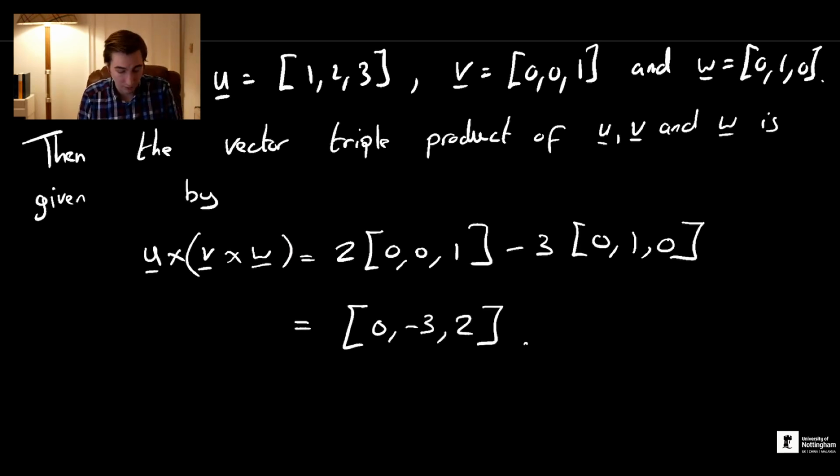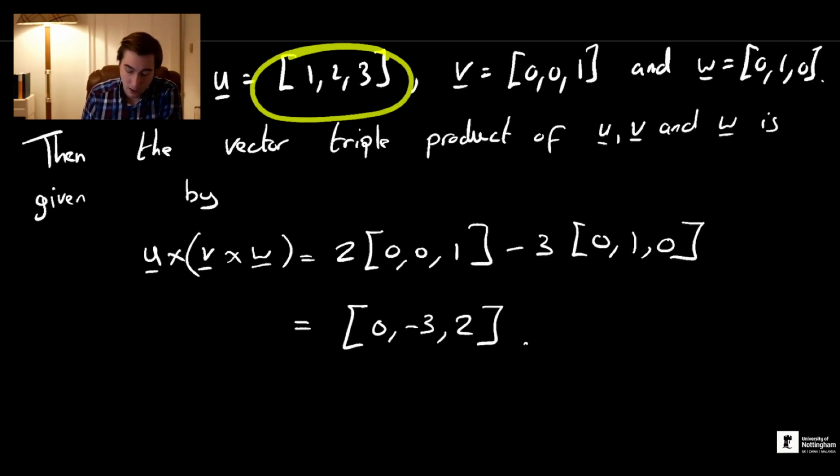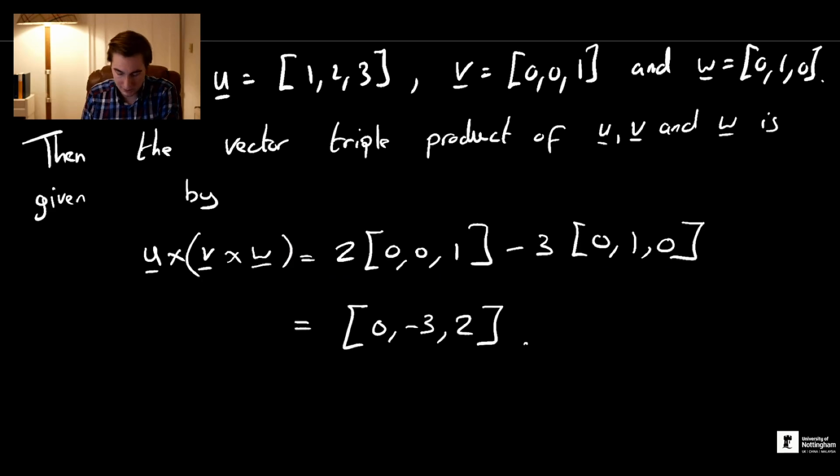So why was this useful? Because if I had to compute this thing doing the full formulas for the cross product and vector product, it would take a lot longer, plugging all these expressions in. Alternatively, I guess you could spot straight away that v cross w in this situation is equal to minus i. So that can give you a simple way of doing that and then cross that with u. But in this situation, it was very simple to just take these dot products and multiply them by these vectors. And in general, it's going to be much less calculationally intensive to use Lagrange's formula to find vector triple products than expanding them in general.